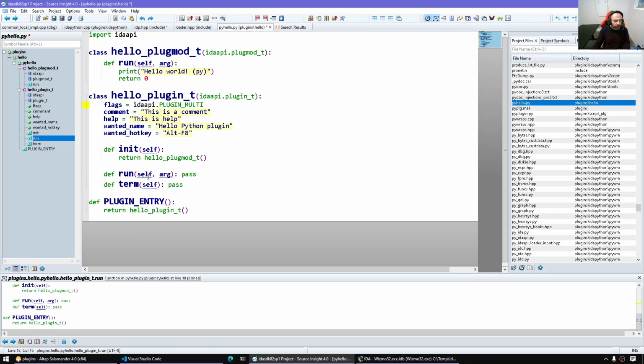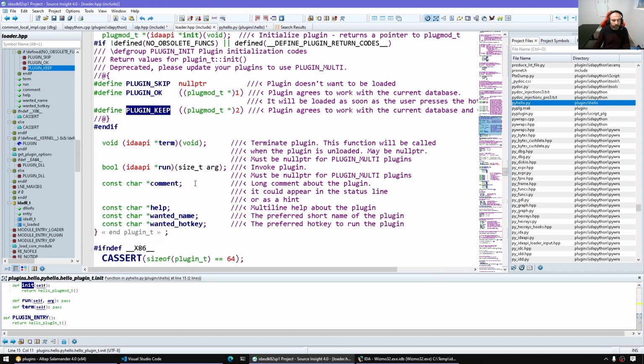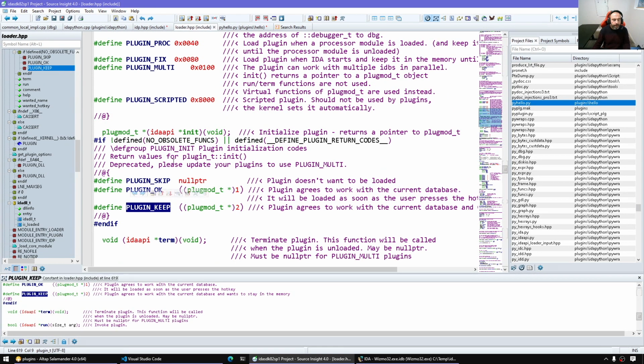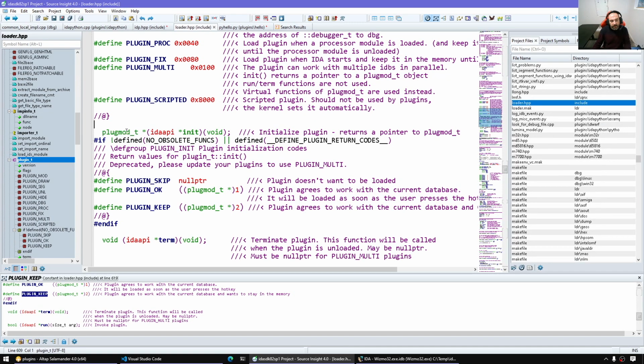For now, I'm going to ignore them. I will notice that the init method does indeed return an instance of plugmod or some instance of a subclass of plugmod. So the same way as in the native, init returns something inheriting from a plugmod instance.